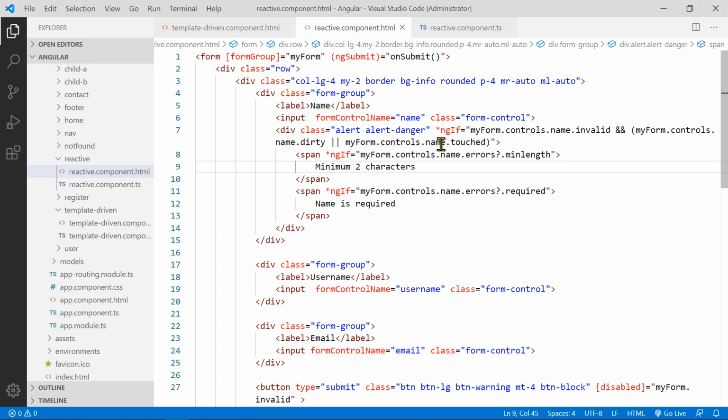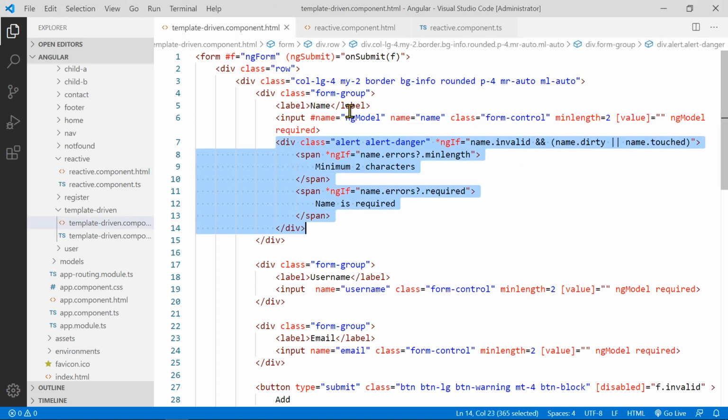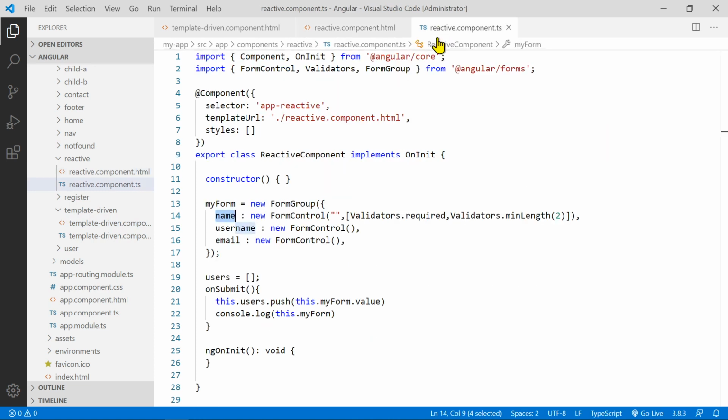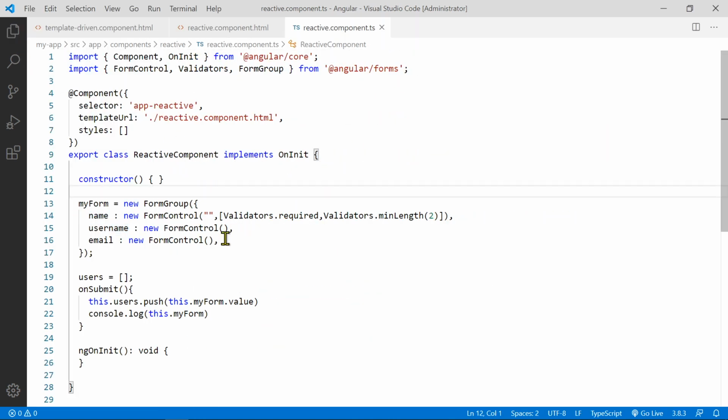If you look back here, I did not put the minimum requirements like I did for the other one. Like this one here, I put the minimum requirements and it's required. Well, the controls are inside the source code because we have control in the source, and here I put required and minimum length. Now the other two, notice I did not put any validation there, so those should be pristine and valid. So all I need to do is validate this field.